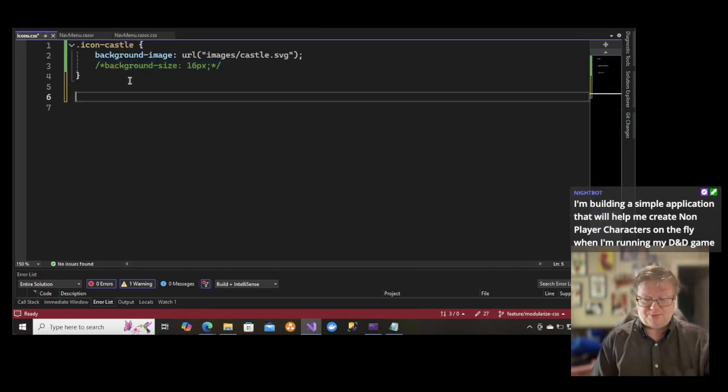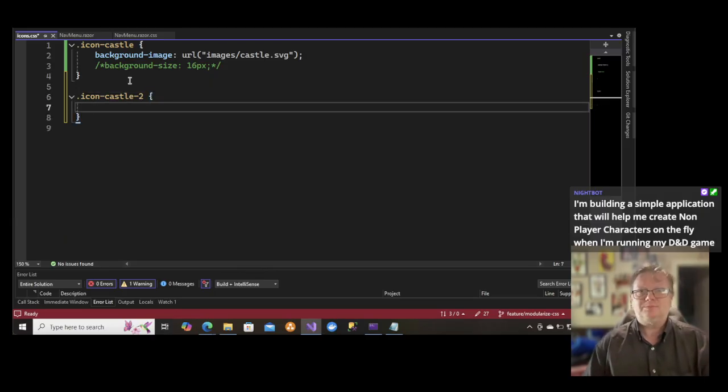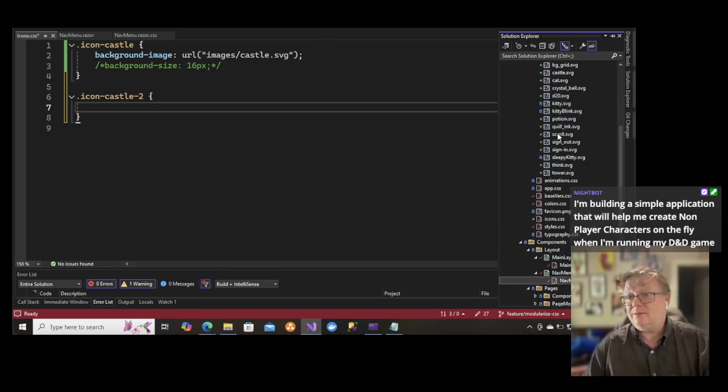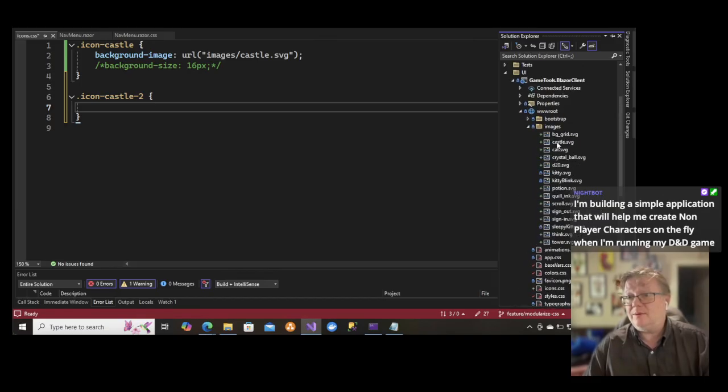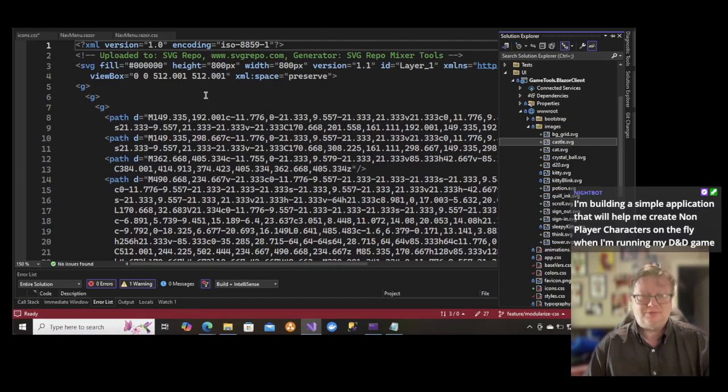I'm going to set up icon castle 2. Here's castle.